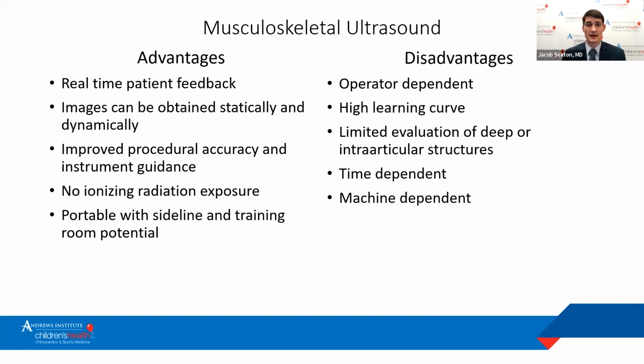Again, images can be done both statically and dynamically. So you can move patients through range of motion of the joints, through different arcs, observing movement of tendon structures and those types of things to see if there's any associated pathology. Diagnostic ultrasound also helps improve procedural accuracy as well as instrument guidance when performing procedures, particularly corticosteroid injections, hydrodissections of nerves, and other procedures such as that.